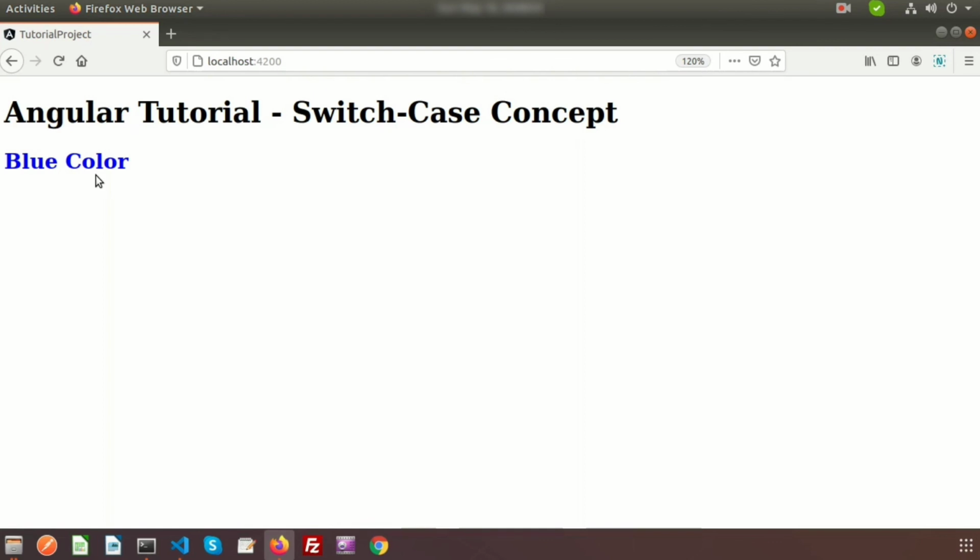We have learned about the if-else condition, and also about the switch case condition. If you have any queries about this video, please comment in the comment section below. Next day we're going to learn about some loop concepts. We will start from the basic loops, that is the for loop.